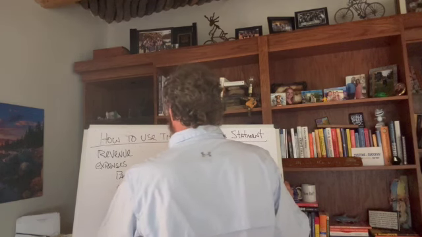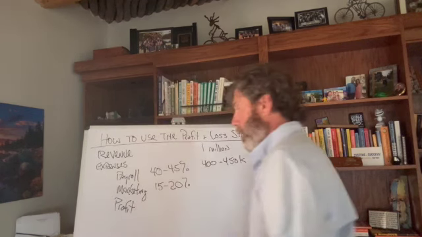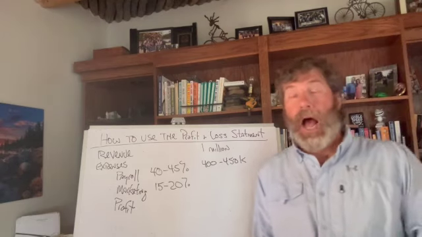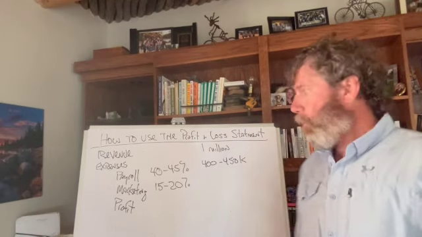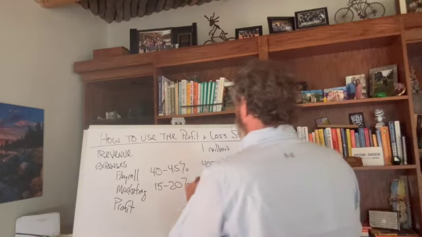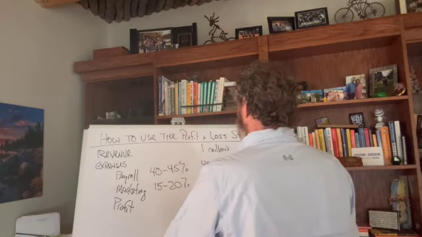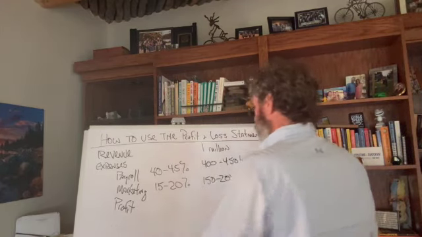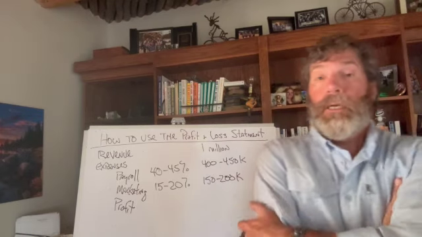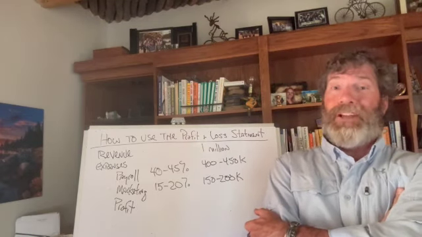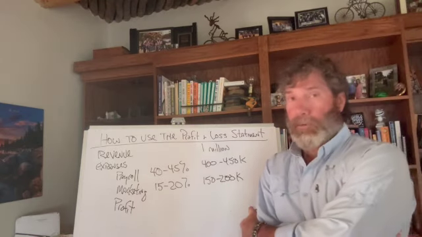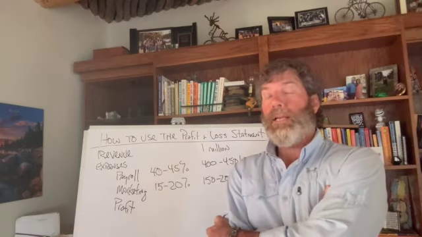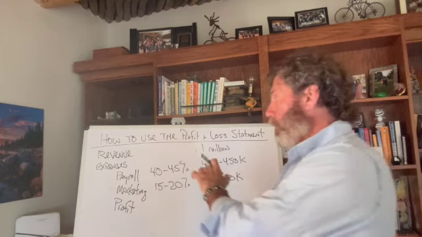Marketing, 15 to 20%. Now, that seems high. At least it seemed high to me when I first started. What that would mean, again, on a $1 million firm, you would do $150,000 to $200,000 in marketing. That seems like a lot of money, right? But if you are going to grow, you need to get your name out there.